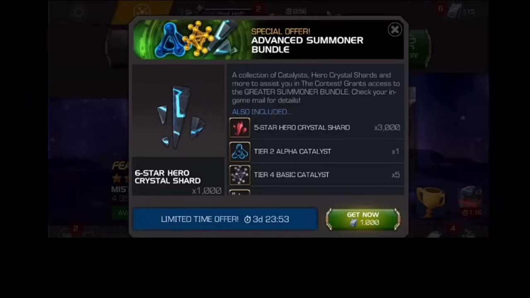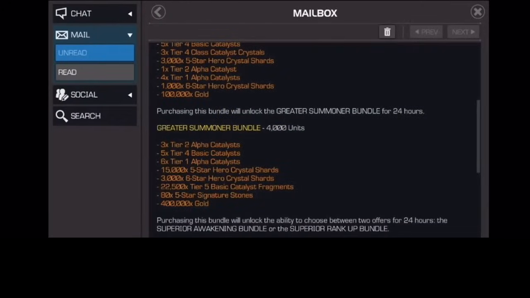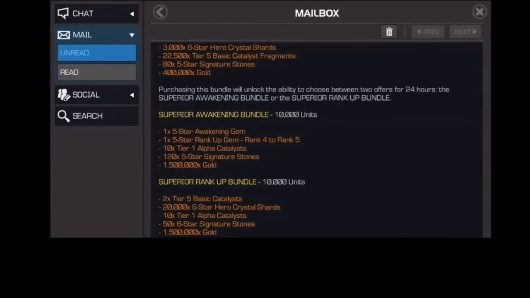But you used to have the 1,000 unit round 1 offer, which got you a 1-to-1 ratio of 6-star shards for units. You had 3,000 5-star shards. You had the Tier 2 Alpha, the Tier 4 Basic. And then the 4,000 unit offer, you had more Tier 2 Alpha and Tier 4 Basic and Tier 1 Alphas. And then, 3,000 6-star shards and some 5-star shards and half a Tier 5 Basic. Oh my gosh, that was incredible.